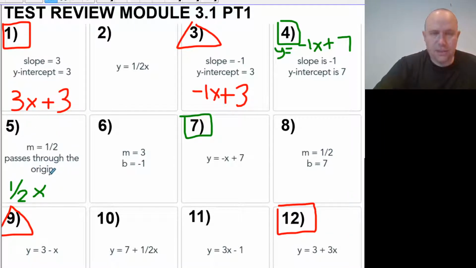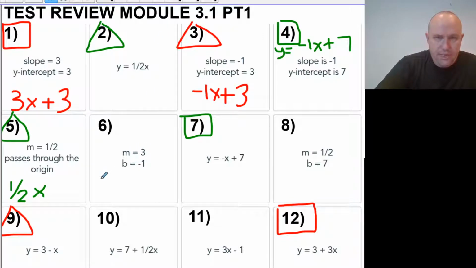And passing through the origin, that's the 0 point. So technically it's plus 0 here. But I'm not going to write this plus 0 down because that doesn't do anything. And notice that 2 and 5 are actually the same answer here as well. So let me put in, I'm not sure how many colors I've actually used here. I think I'm onto the triangle. Oh yeah, here we go. I'm onto the triangle for this color. And then I'll move on to blue.